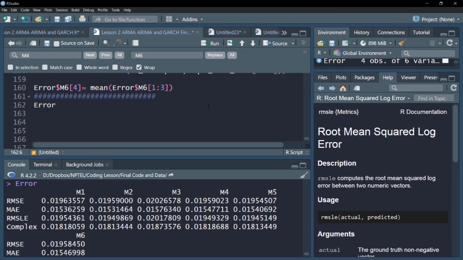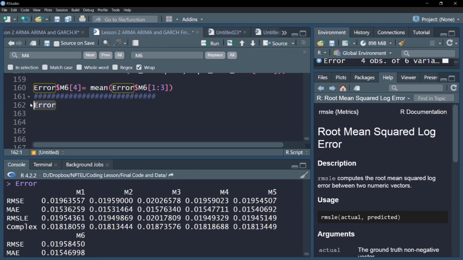So in this video, we computed our error object to fill the performance error of all the 6 models on RMSE, MAE, RMSLE error, and we also created one complex error object, which is nothing but simple average of all the objects. One can create a complex error object with much more complex function of the errors computed. In the next video, we'll compare the models, their performances across these error objects.